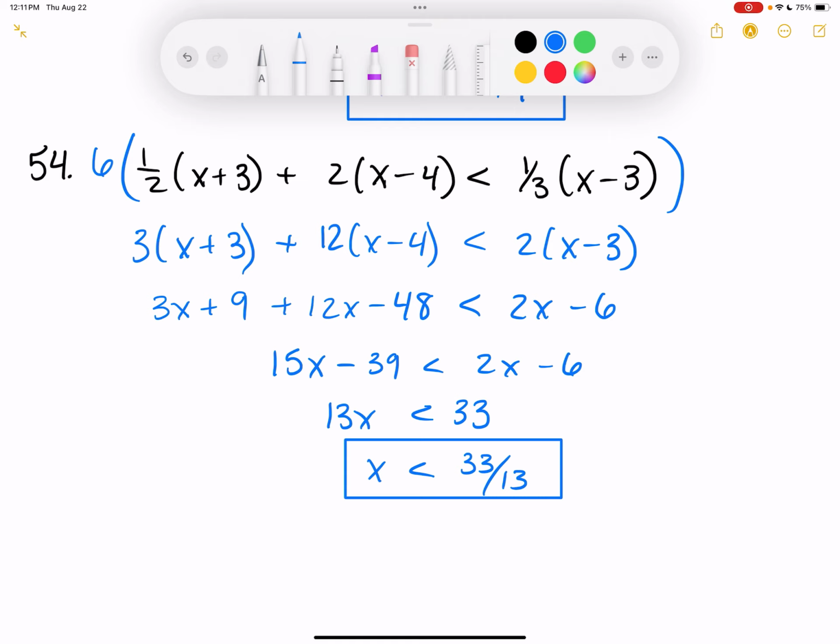I think I multiplied wrong. I don't know if I just did x. So that's why the boys in the corner have something different than either of the girls said. I didn't hear what they said. Well, what'd you get? I got x is less than 2 and 7 over 13. I'm trying to make that an improper fraction to see if it's what I have. 33 over 13. Okay. Is that right?